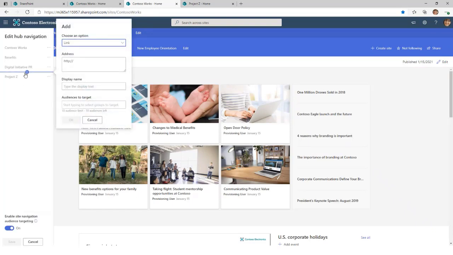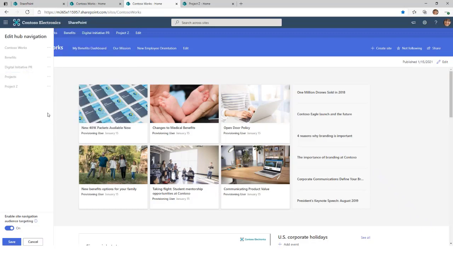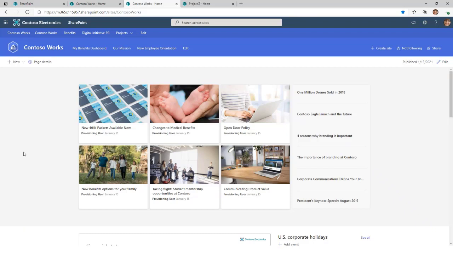What we can now do to start organizing it a bit more perhaps is we can add some headers in. So I'm going to go just above Project Z, and I'm going to choose label. Call it projects and say OK. And then I can take Project Z and make it a sublink so that it falls underneath that project's header. And when I save that down, you'll now see that we've just got projects, and I hover over, and this can start to contain all of those so that it keeps it grouped together logically.